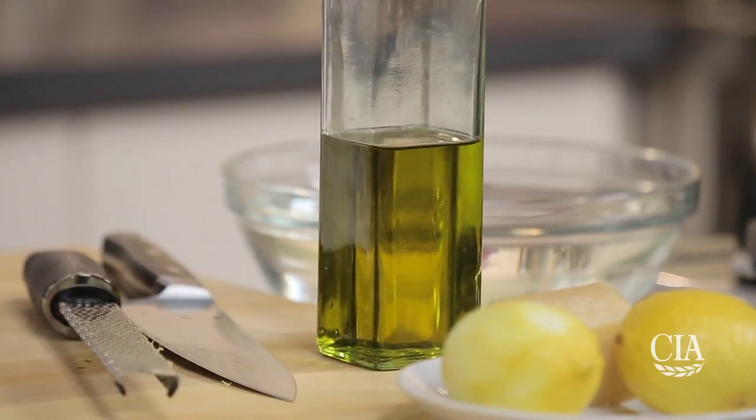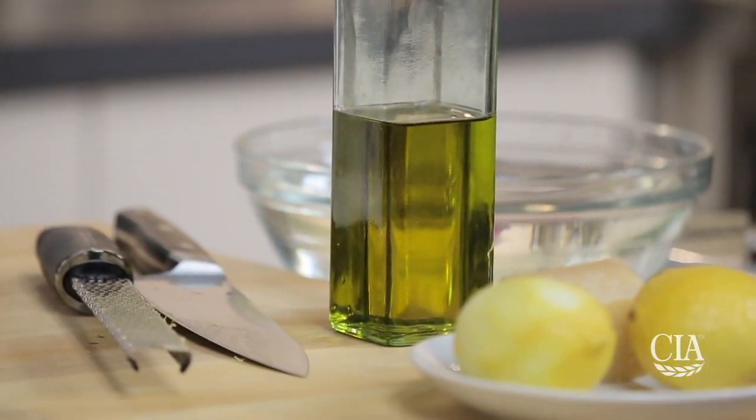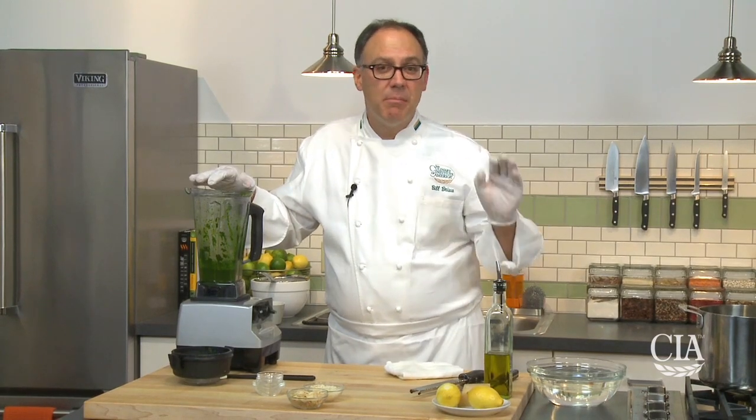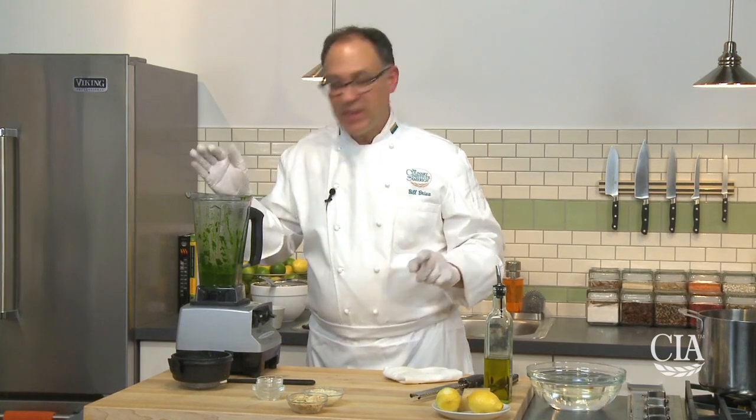This dish really depends on a really good quality extra virgin olive oil for its flavor. And the great news is that you will be hard pressed to find a healthier oil anywhere in the world. As far as health is concerned, extra virgin olive oil is kind of top of the heap. Plenty of monounsaturated fats that are actually protective against heart disease. So don't be shy with the olive oil.